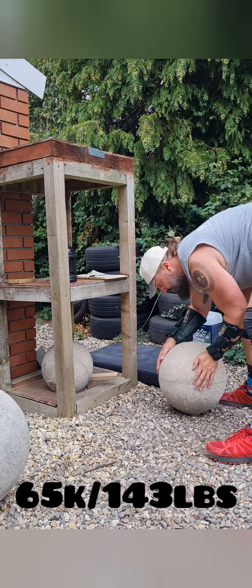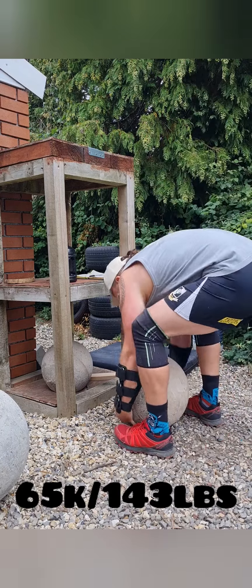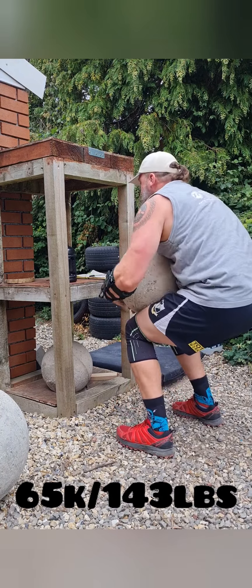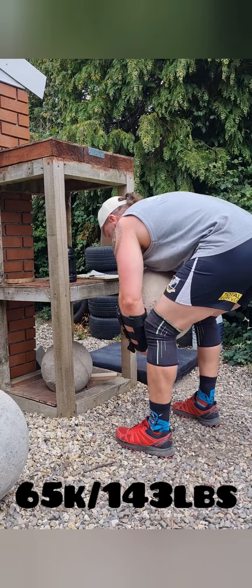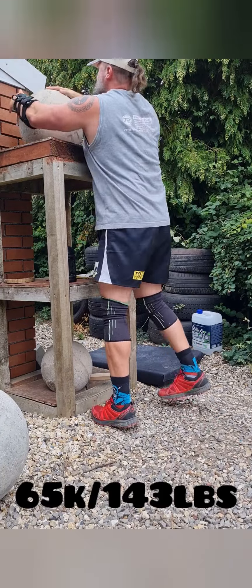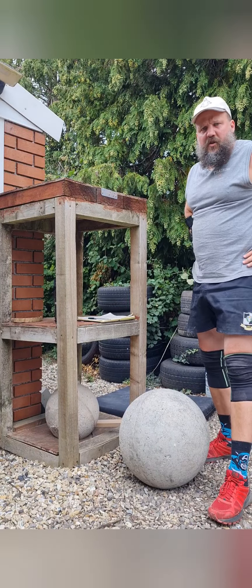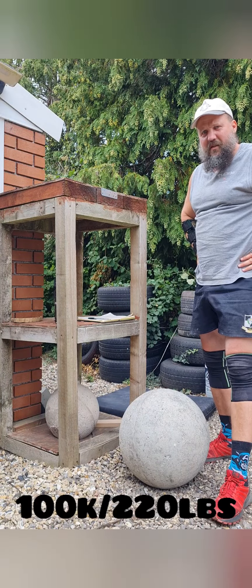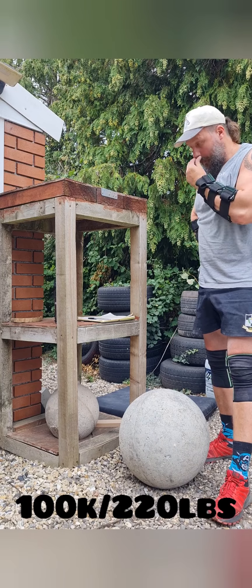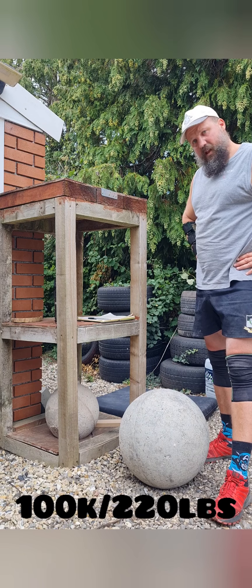Put on the 65 to warm up, I've got the 100 there ready for me. Got the doubles like that, I think. It's been a while since I've chucked the 100 about, and after the 65 I think this might be a bit of a struggle, especially with no tack on the fingertips or anything. The 115 is where it is - I've decided. Let's get set up then.